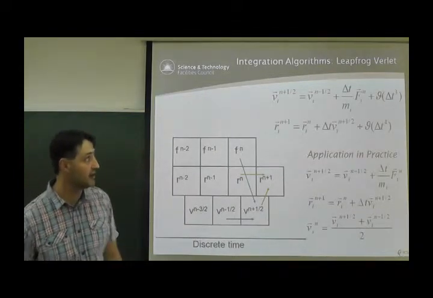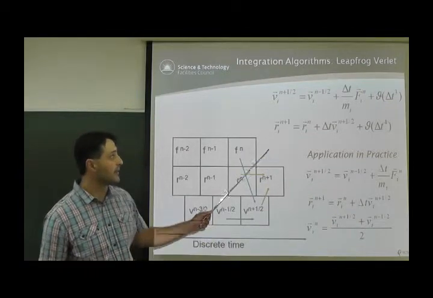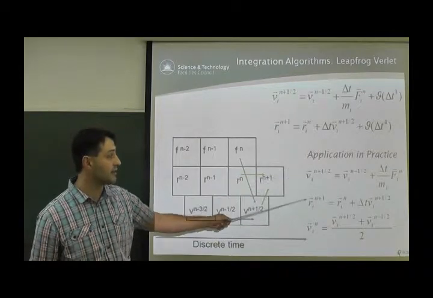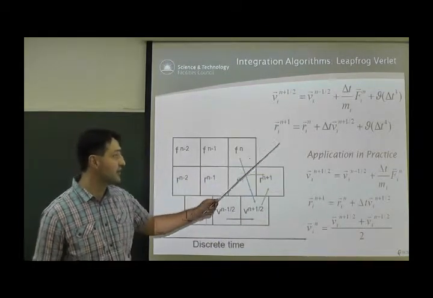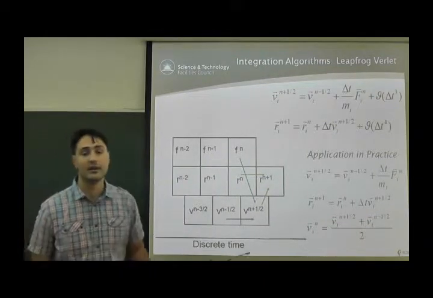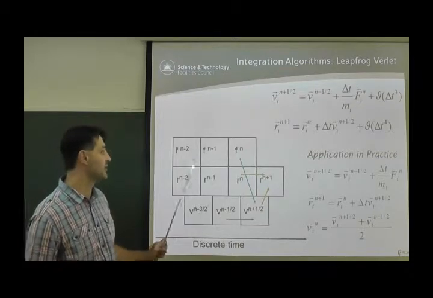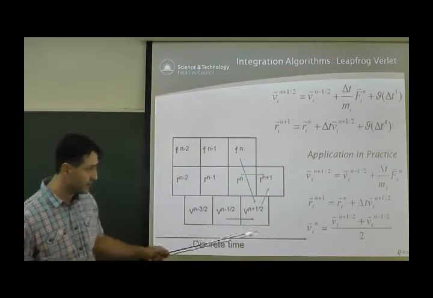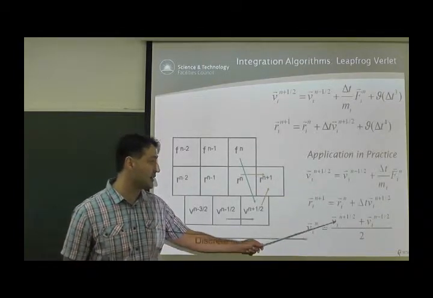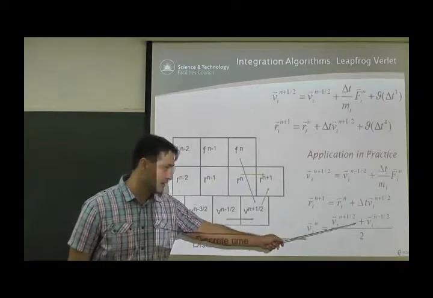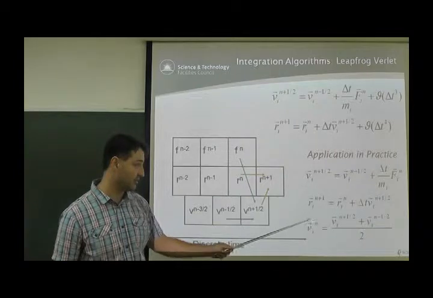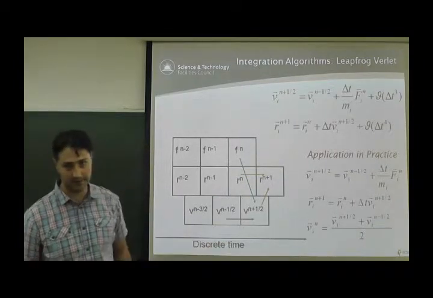This is a representation of the Leapfrog Verlet. These are the actual two equations. The difference between the Leapfrog and the velocity Verlet is that the velocity is half a time step displaced with respect to the force and the position. And that is why we have this small third step here, where we average the half time step ahead and half time step behind velocity in order to estimate what the exact velocity at the time step is.